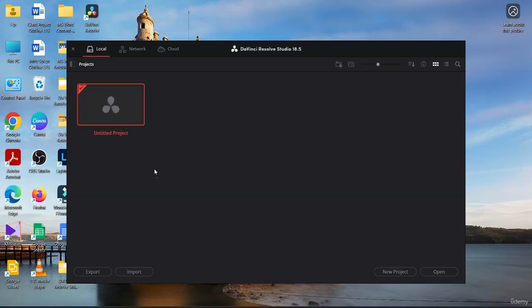Okay, and over here on this page, you can see the first thing I have is the untitled project. So this is the project. If I want to create a new project, I can just click over here and click on the new project option. And let's say I have worked on one file previously, and now I want to open the same file and continue working on it.